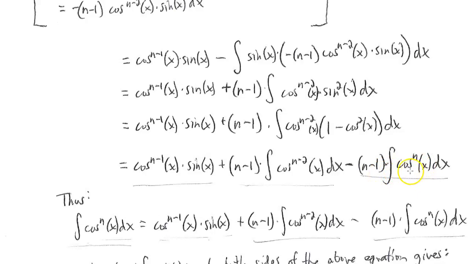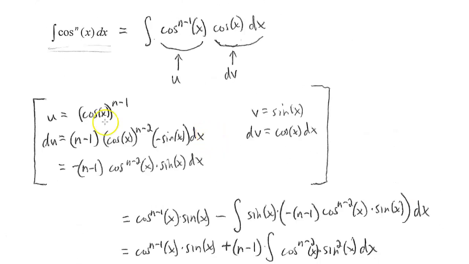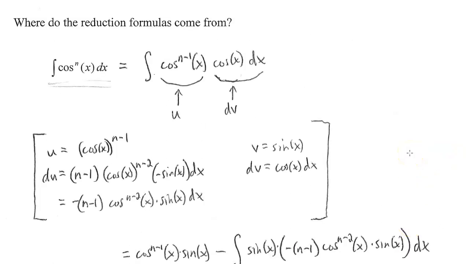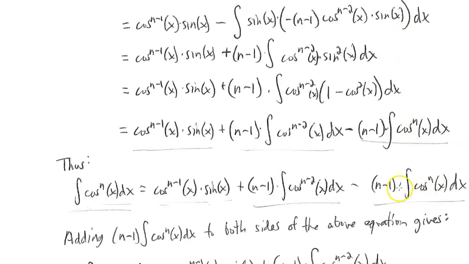We have that here. Okay, so notice what we have is this integral is equal to this plus this minus this. Well, you might think, aren't we just spinning our wheels here? Because notice I have a cosine to the n over here. That was my original integral. So it seems like, oh man, I didn't make any progress at all. I did all that hard work and I have the same integral here.